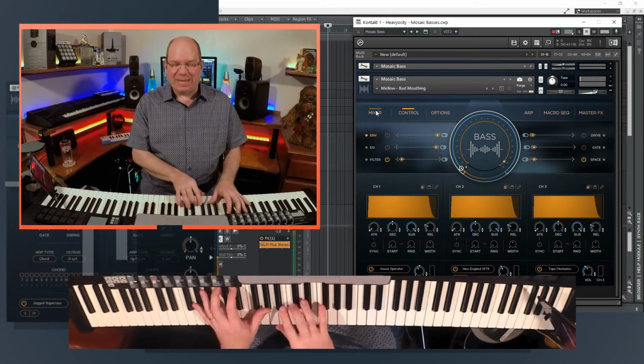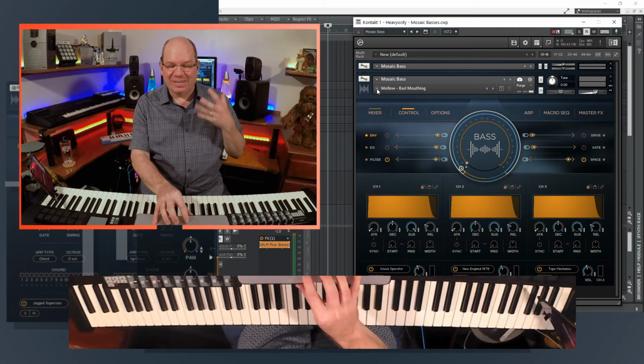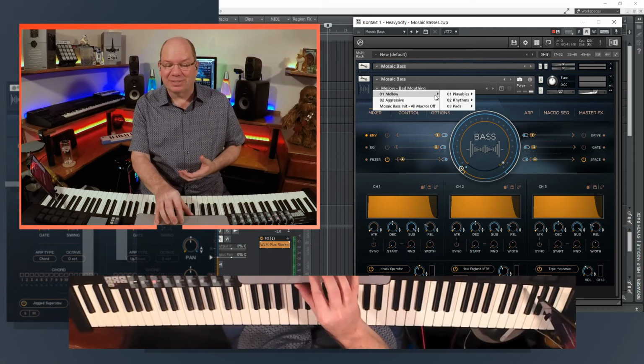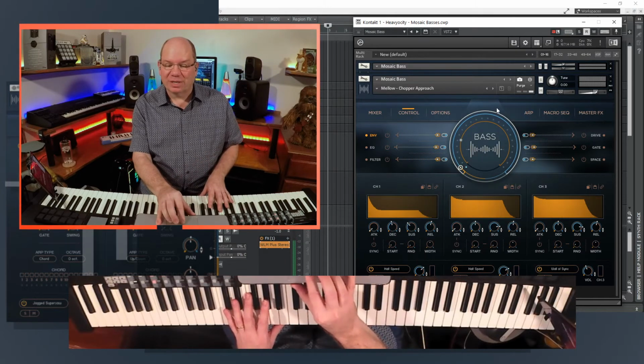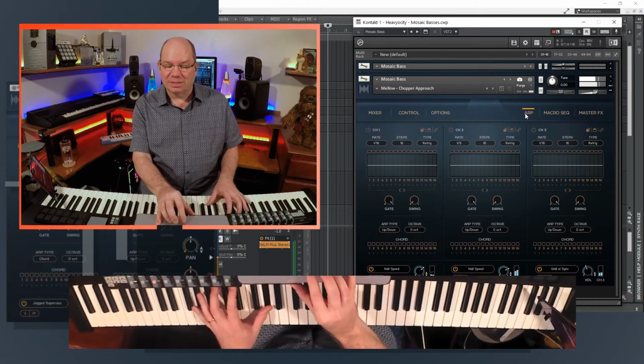So yeah, it takes bass in a whole other, very different direction than you would expect. Okay, and chopper approach. And so we're going to hear some different things going on here with this.